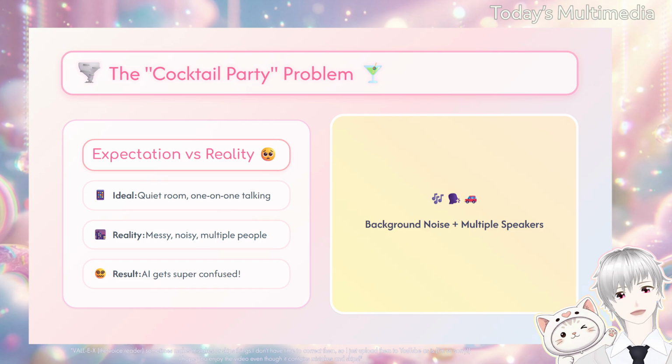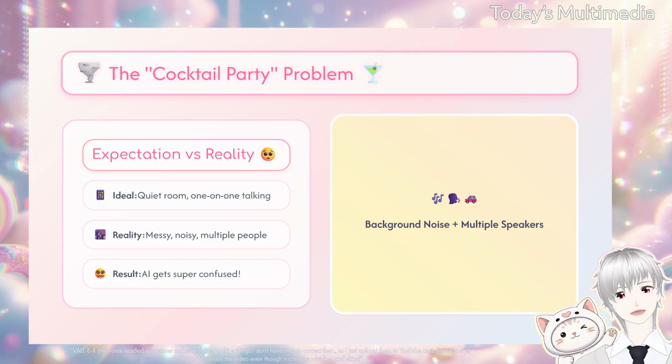So, let us start by talking about the main problem this paper is trying to solve. You know how when you use a voice assistant on your phone or smart speaker, it usually expects you to be in a quiet room, and it expects that you're the only one talking directly to it. Well, in the real world, things are rarely that simple.